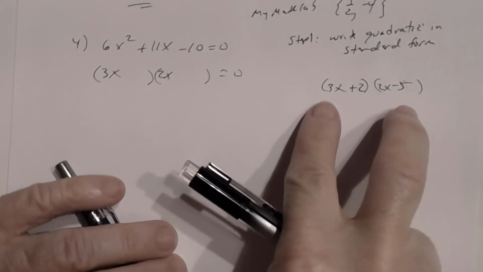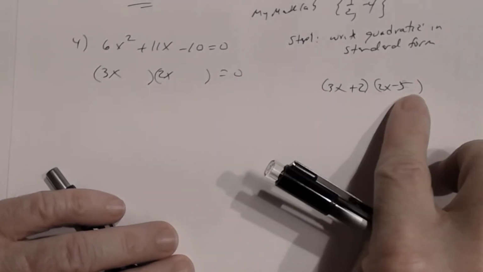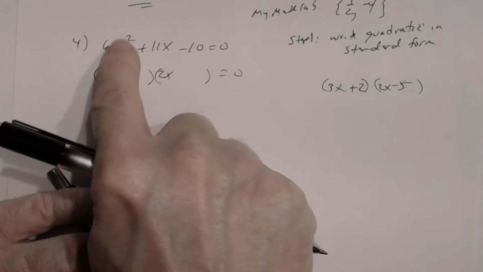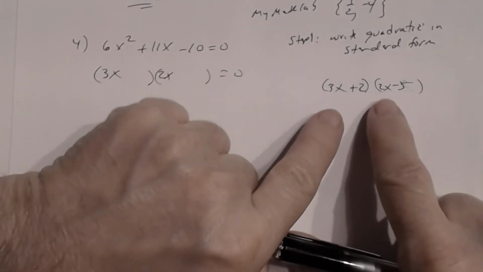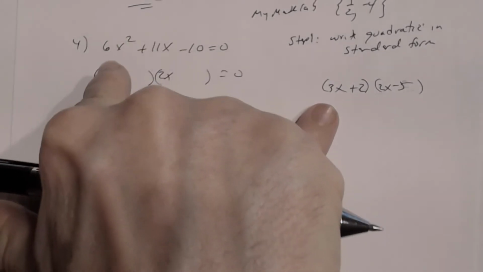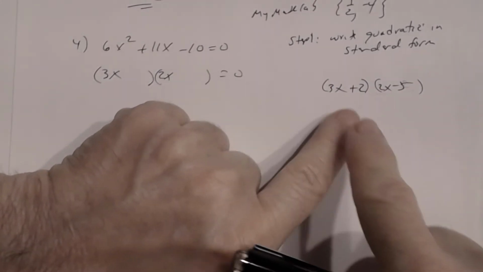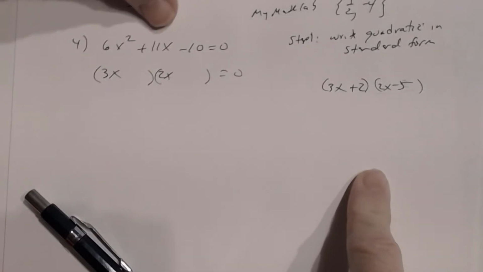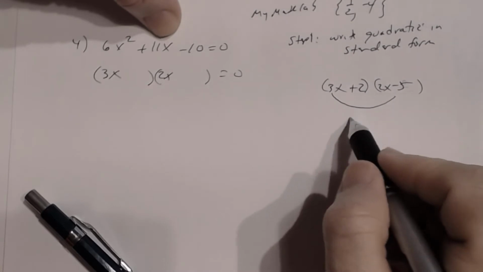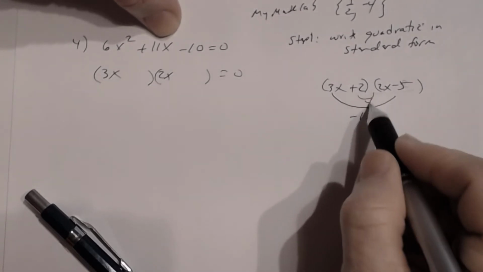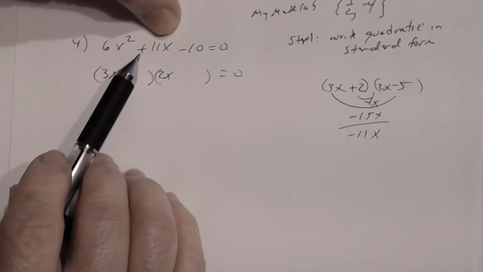We got to make sure. Remember when we factored, just because you fill something out doesn't mean it's correct. You got to make sure you get these 3 terms back when you FOIL. So if I FOIL this, 3x times 2x is 6x squared, so we're good. Positive 2 times negative 5 is a negative 10, we're good. Now all I got to do is check the middle term, and that's where the outer and the inner come in. So the outer is a negative 15x, the inner is 4x. When I add them up, I get negative 11x. But what I wanted was a positive 11x.